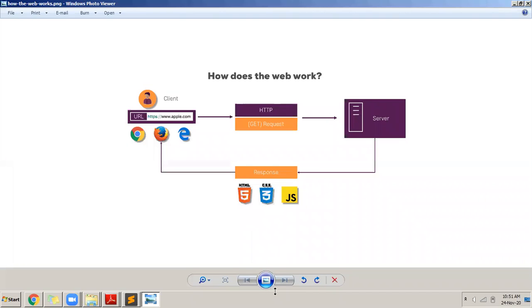Now, as I told you when I started, when a static page is requested by the client, the server simply picks up that file and sends it back to the client's machine. But when a dynamic page is requested, remember the page is first executed on the server machine and the result of that execution is sent to the client's machine. Every time I request the dynamic page, the server executes that page, and then the result is sent to the client's machine. This is what you have to understand and remember.